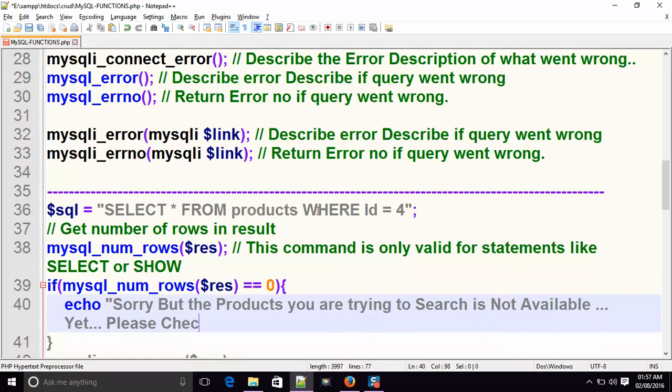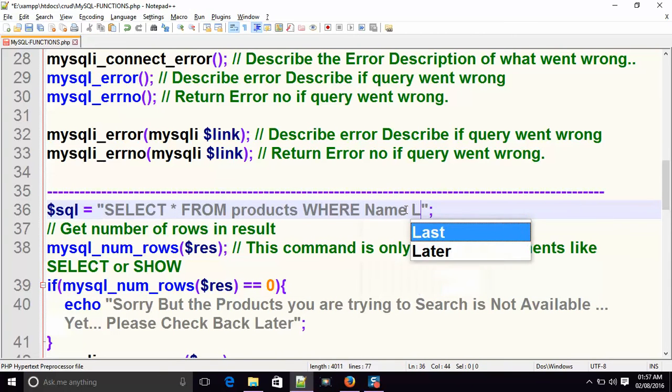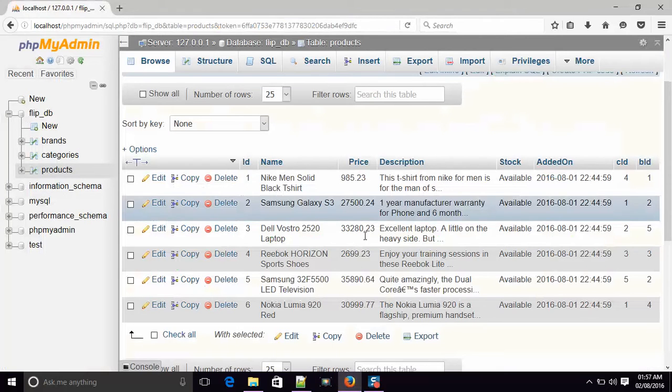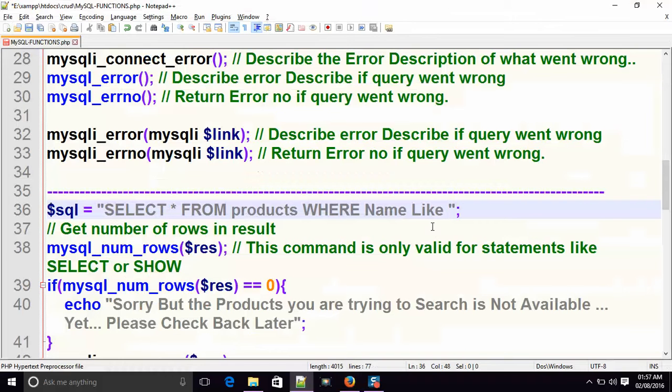please check back later. For example, let's put it like this: select * from products where name like, let's say I'm going to go with name like this one, copy, and I'm going to paste it here.